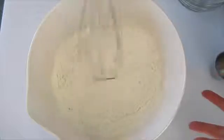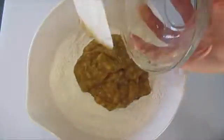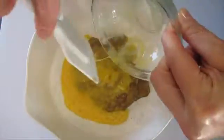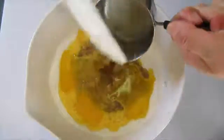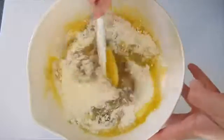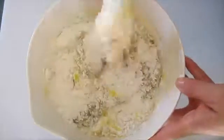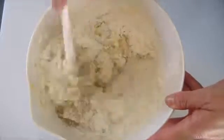We're just going to make a little well in the center. Add your mashed bananas here to the center, your lightly beaten egg, and your melted all-purpose vegetable shortening. And we're going to just gently bring the dry ingredients into the wet ingredients until the dry ingredients are just moistened.